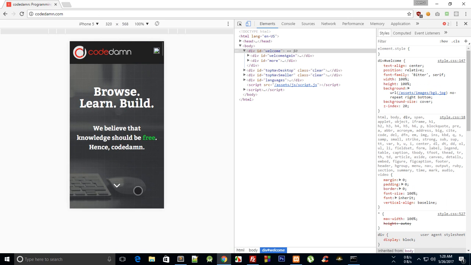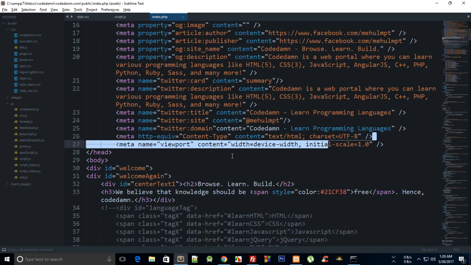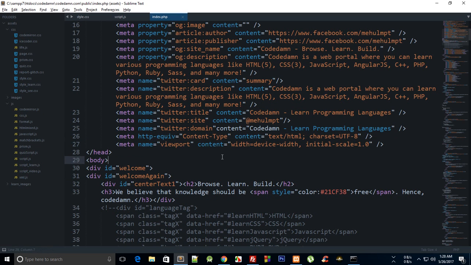So what the heck is this essentially doing? Well, this defines the viewport of your website. That means it tells the device, it tells the website what your device is and how the website should behave. So it pretty much tells your code that the width of the device is whatever the device width is, and the initial scale, you should neither zoom in nor zoom out.